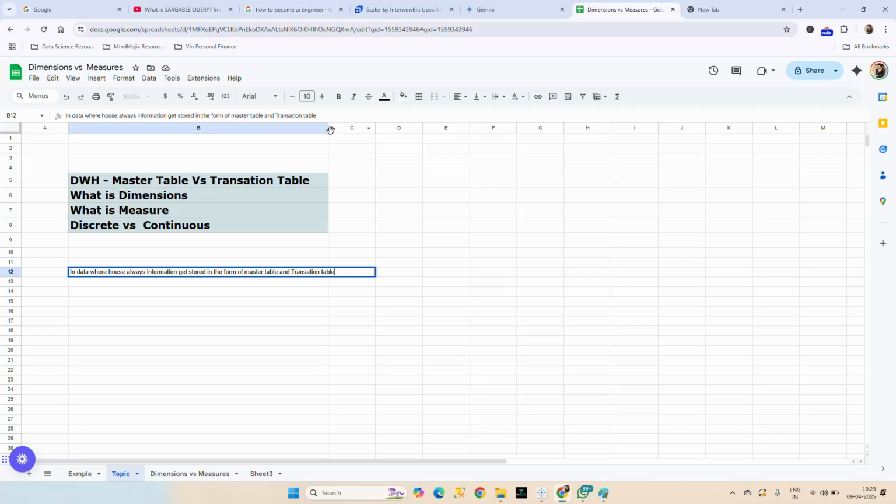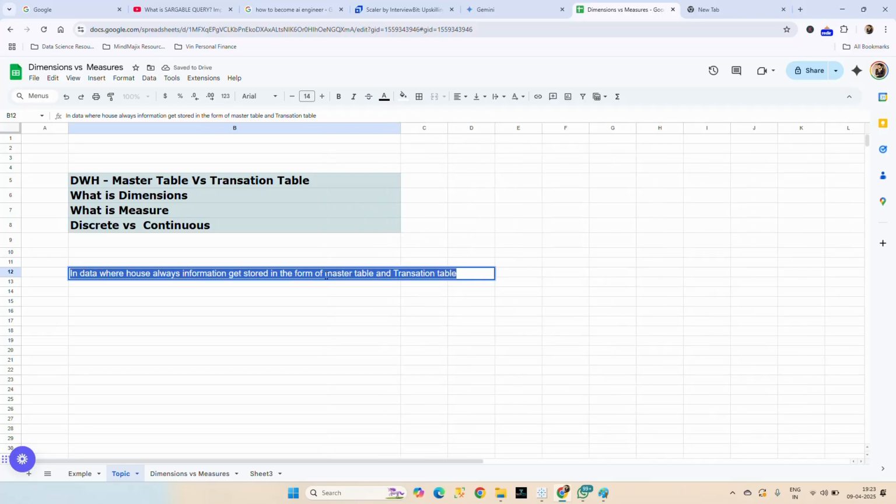Guys, please ignore my spelling mistakes, because you need to learn the concept, not spellings. So just ignore those spellings. Okay, what is data warehouse?